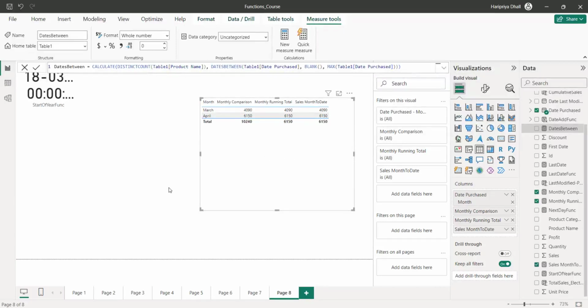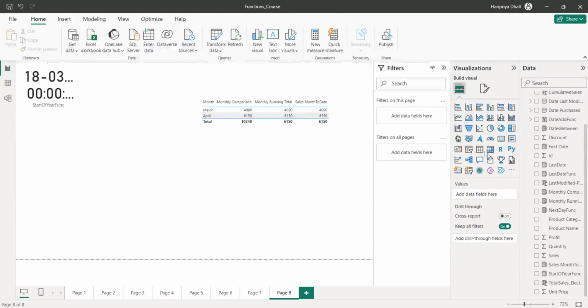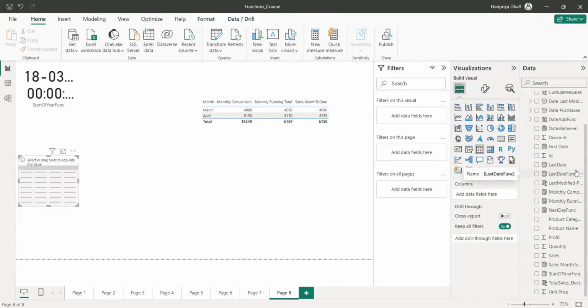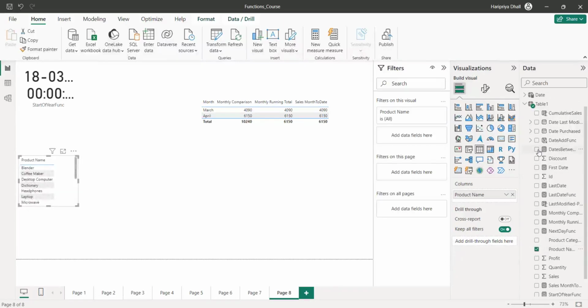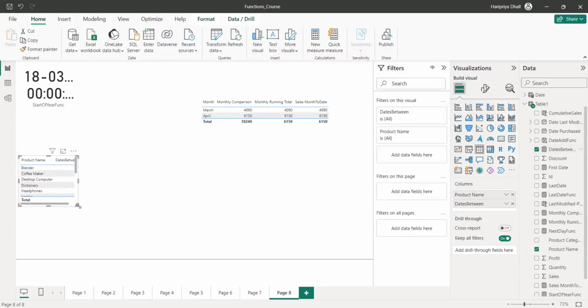So now if I add one more table visual, so select one table visual, and from here I will provide the product name, and I will use this measure. So you can see there are distinct 15 products. You can see here total is 15. So 15 products are there in between those dates.